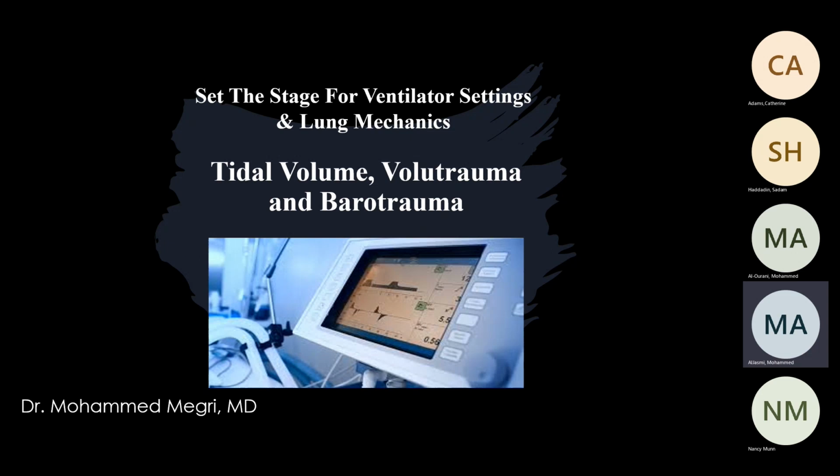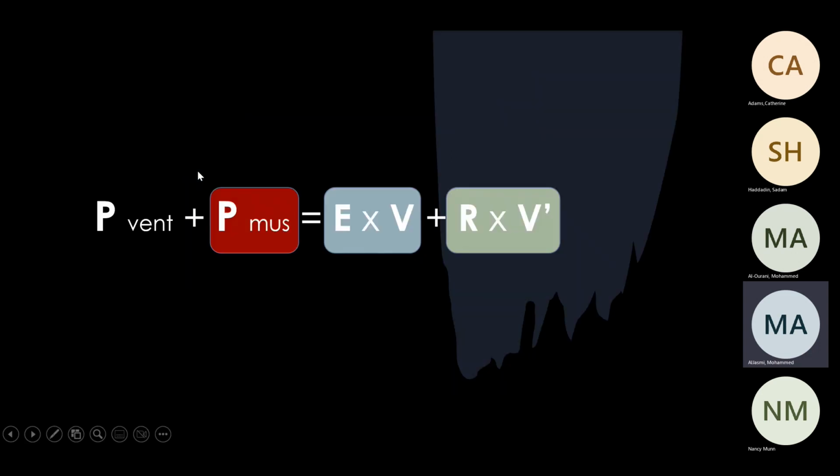So as usual, we'll start with a quick review of the previous session. The most important thing that you need to memorize is the equation of motion. As we mentioned before, with mechanical ventilation we can take over and put in the numbers and control volume, pressure, and so on. But the patient is the other component. If the patient is not paralyzed or in deep sedation, we have 2 things at play: the patient muscles and the pressure coming from the mechanical ventilation.